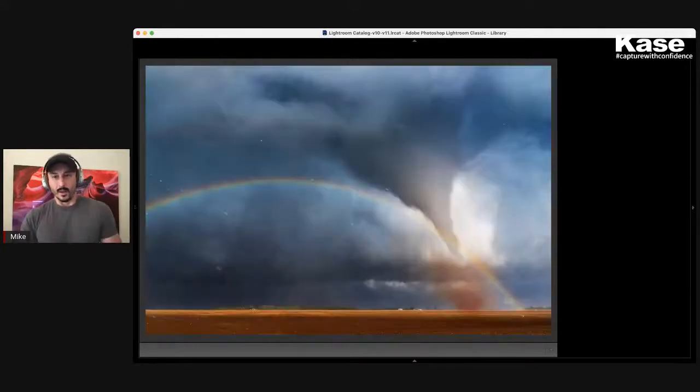So one more look here. As I mentioned earlier, a lot of the subjects I shoot are very, very fast moving. So traditional screw-on filters were a hassle. With as much as I am trying to get in and out of the car really quickly, in the case of tornadoes and storms, and throw on a filter, the last thing I want to do is take the time to screw on a filter or worry about it getting cross-threaded. So the Kase filters are absolutely wonderful because they're obviously magnetic.